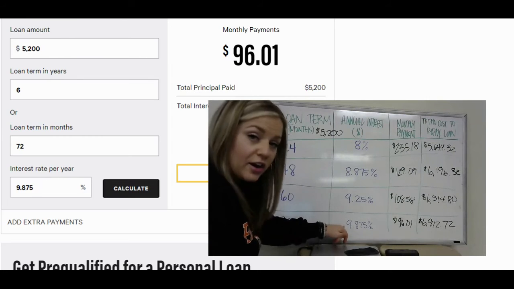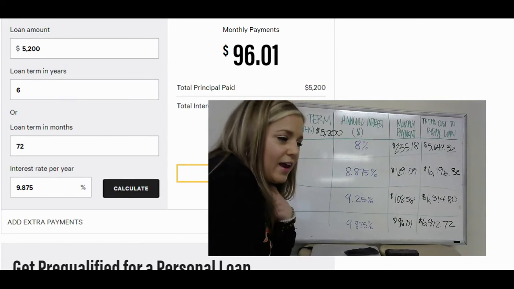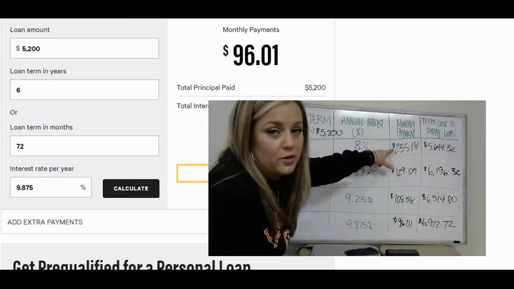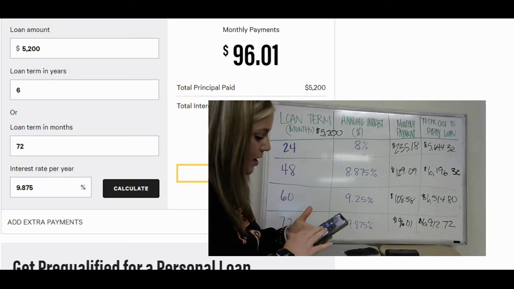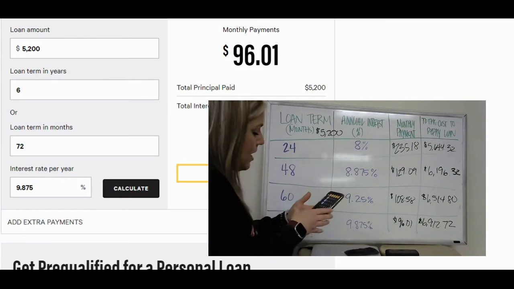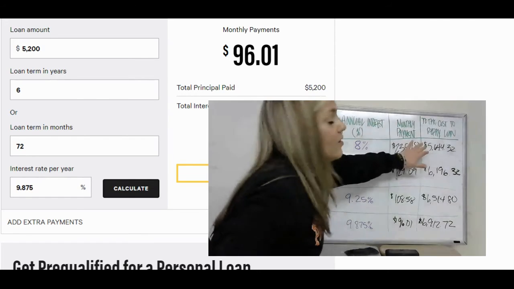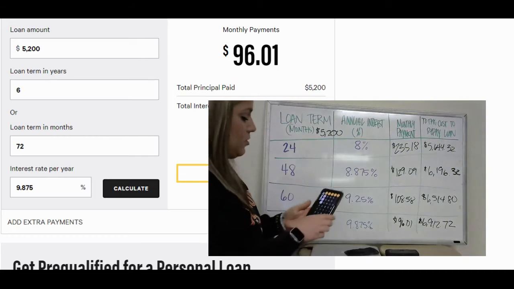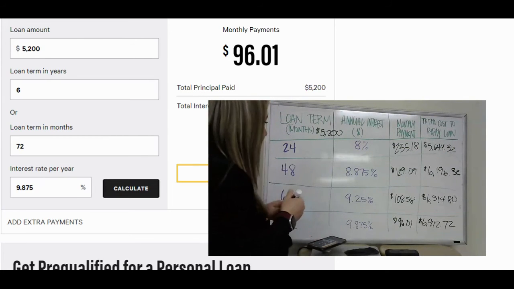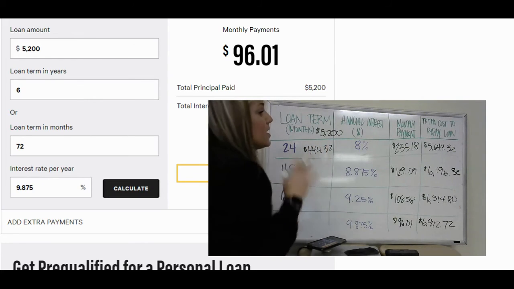Now, there are times where it makes sense, especially when you're younger, to do a higher interest and lower monthly payments. But my husband and I look at it like, yes, we're having to pay $235 right here a month. But look at this first month, and you don't have to do this, I'm just going to show you. It was $5,644.32 right here. That was to pay back that loan that we got for $5,200, minus $5,200. We paid $444.32 to borrow that money.